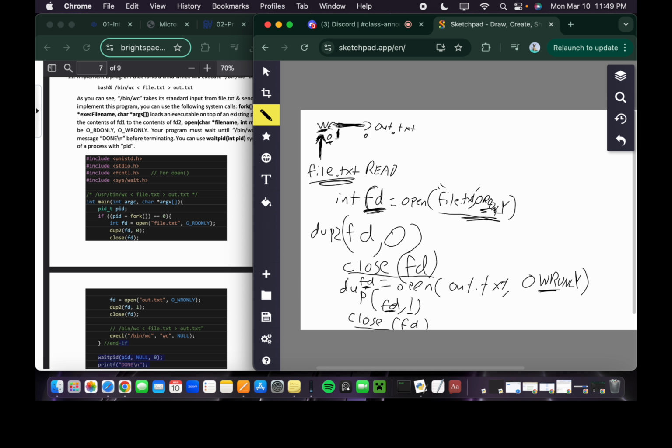Seems pretty simple. Yeah, so low-key, your input file is going to be made into 0, and your output file is going to be made into 1, because this process here is going to be reading from the input and writing to the output. It's the same thing otherwise.